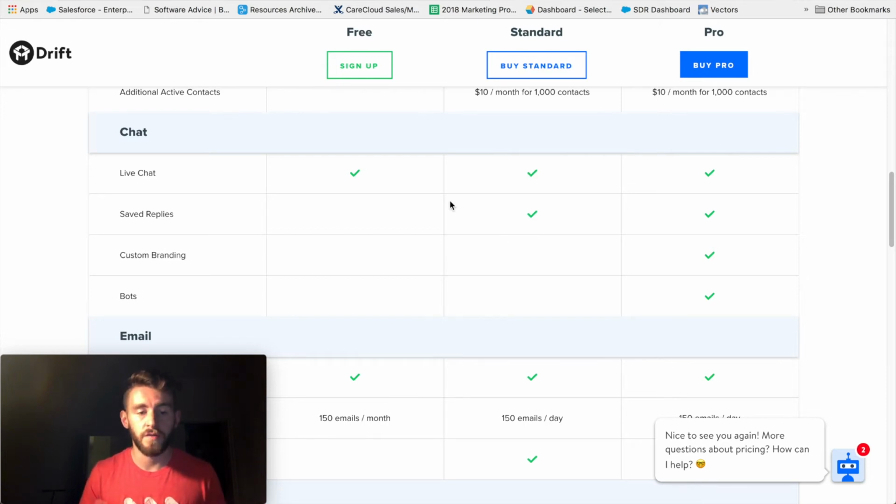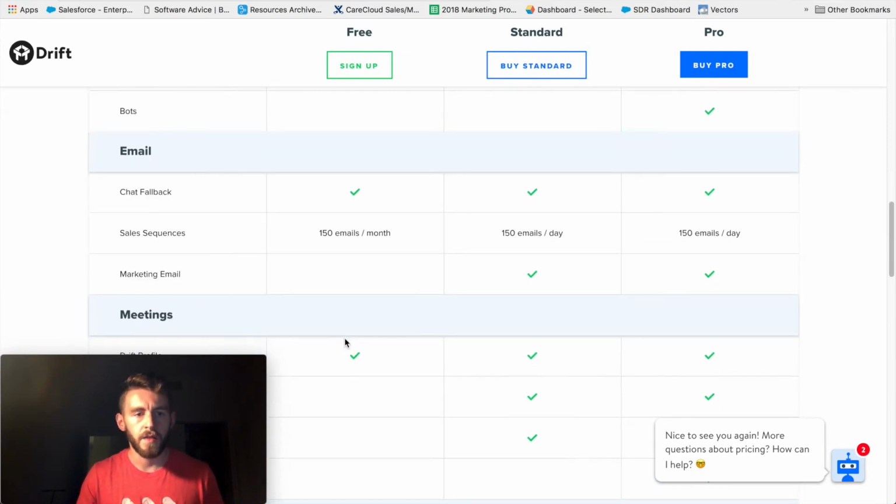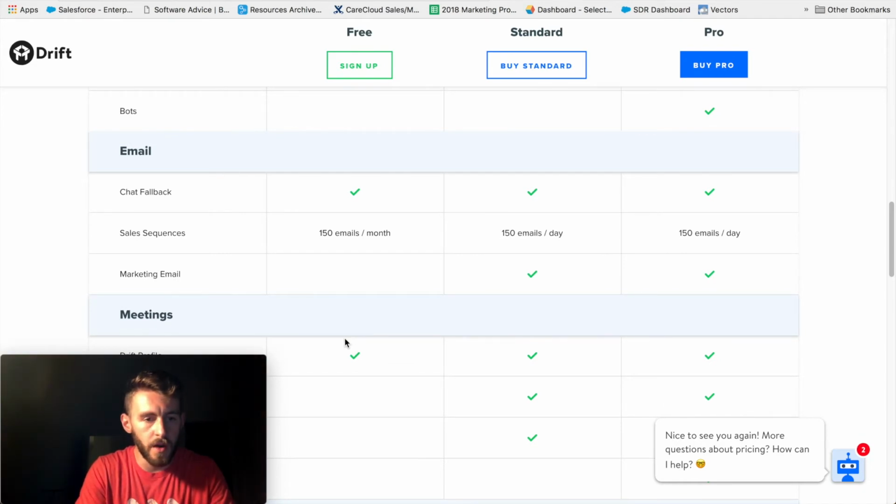Saved replies, so if I have things that I consistently say, which you know chat agents always do, right? You get the same FAQ type questions and the same kind of canned response that you want to be spitting out. Those are very valuable, and live chats across the board. Their email, they do now, it's kind of similar to what an Intercom would be doing, and from an event-based triggering perspective, maybe a little bit of like what a Mixpanel might do.